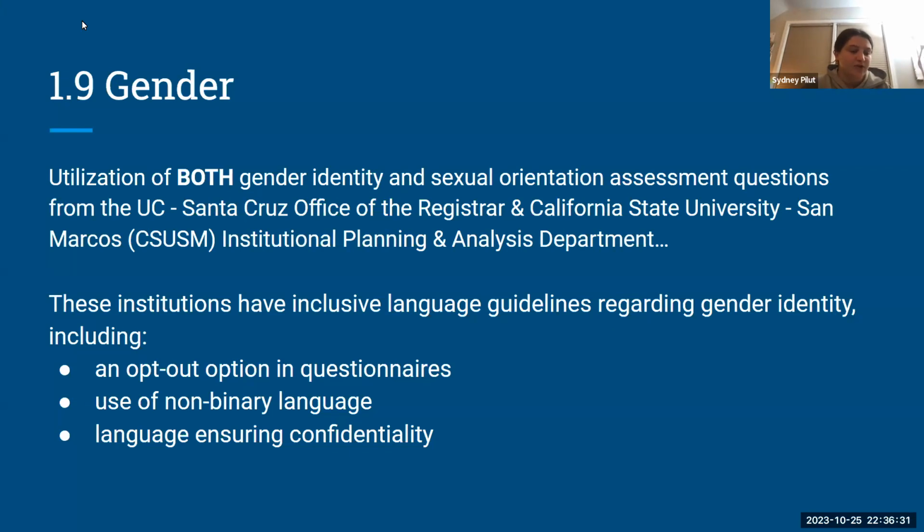So I also appreciated that these colleges use these questionnaires, because in looking at their websites, they are fully transparent about this is the question set that we used in 2004, and this is how it's expanded in 2008. And so it shows how they adjusted and improved their language around gender over time in the past few decades, and the way that that is creating a more inclusive tool of assessment that gets an accurate depiction of who they are trying to assist and what goals they're trying to understand for those people based on their personal identities that they describe themselves rather than a gender binary box that they have to find themselves falling into.